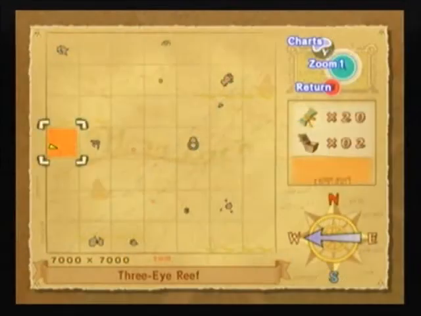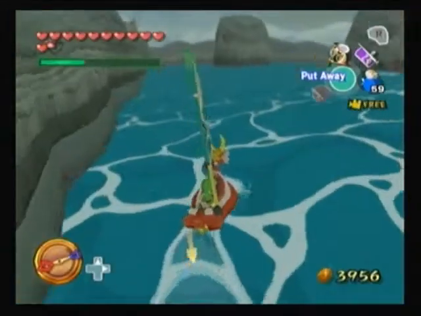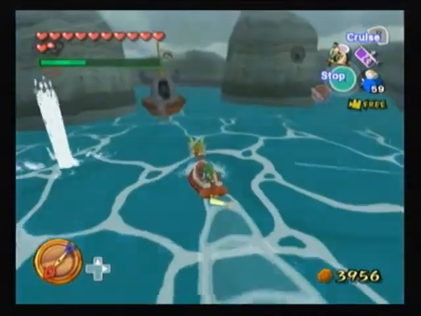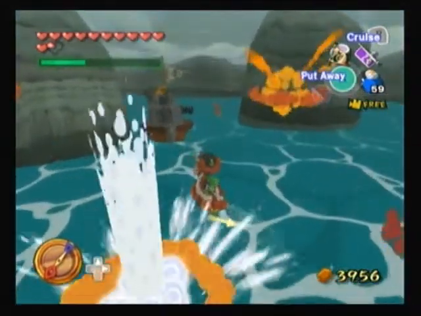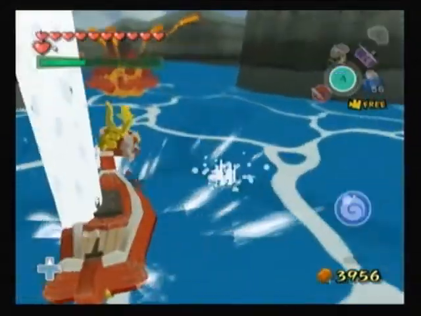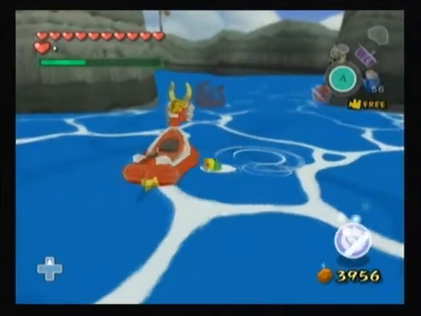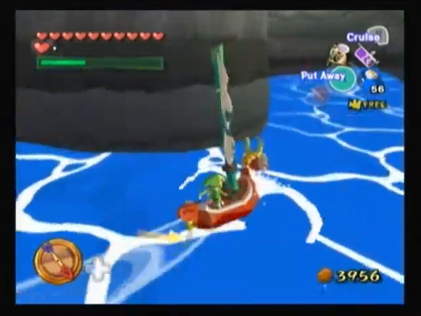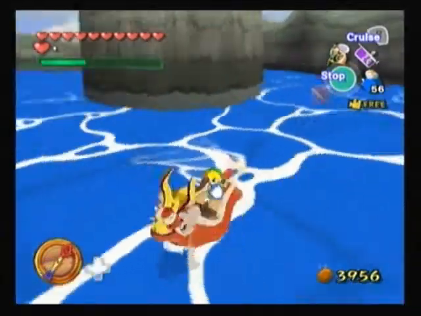Alright, Three-Eyed Reef. This is where it is on the sea chart. We got more of these guys to take out. This is probably going to be the last full run I do of this. Next time I'll probably just take out the last cannon. Show you that. And yeah, this will get done a lot faster.